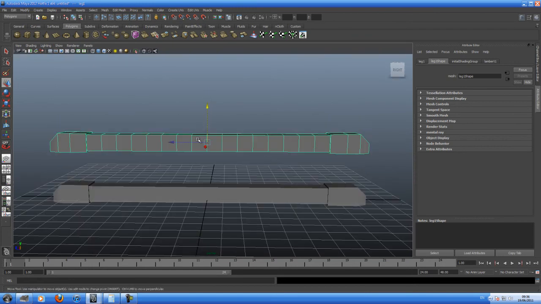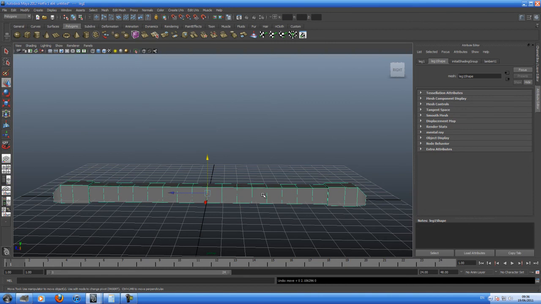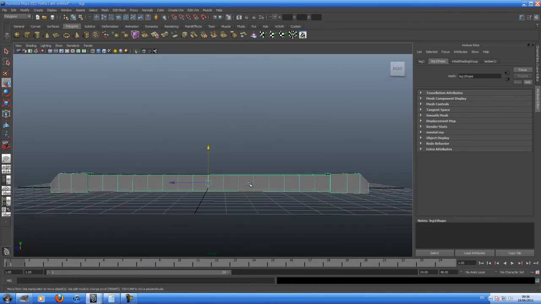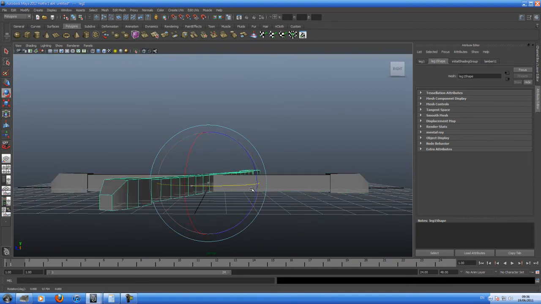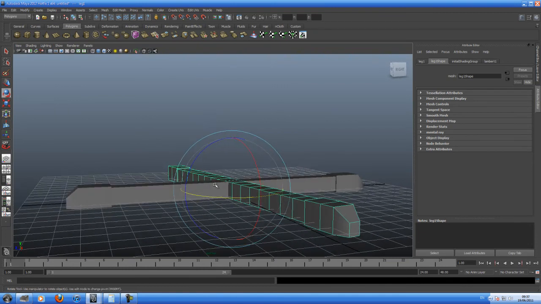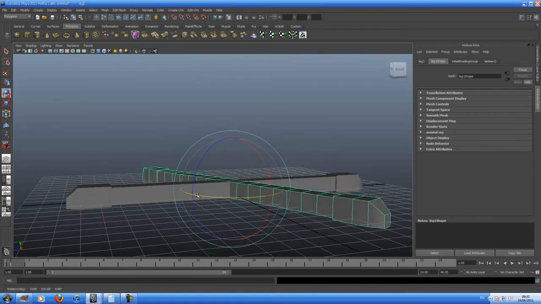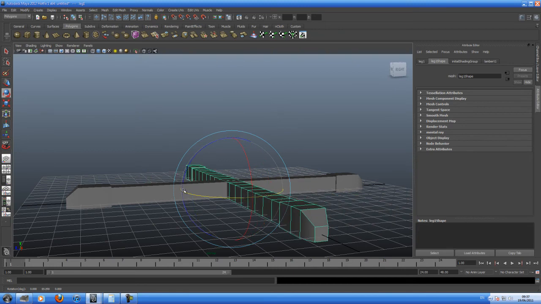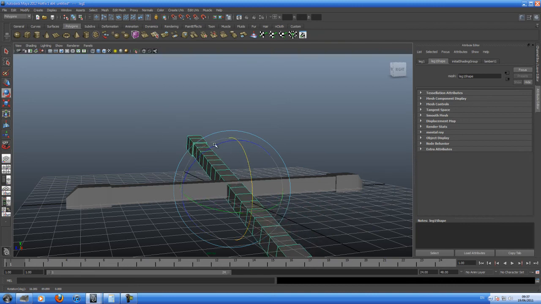But I don't want to do that. I want to keep it at the same level as the first one. I just want to rotate it, so I will use the rotate tool to rotate it 90 degrees. I'm using this yellow, it was the green circle, but you can manipulate it to whatever direction you want.